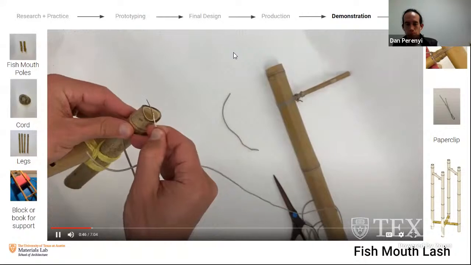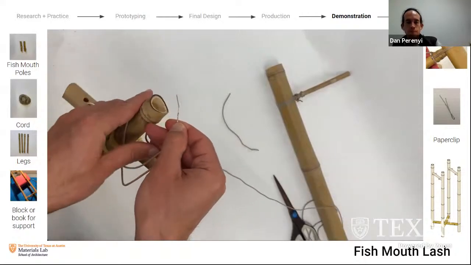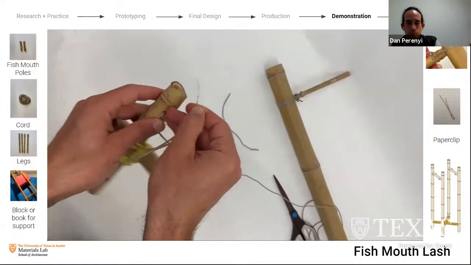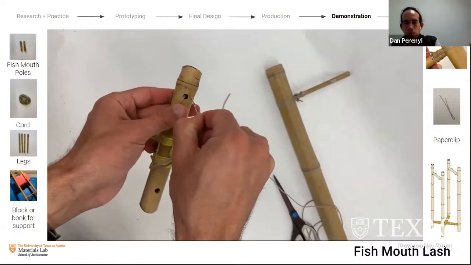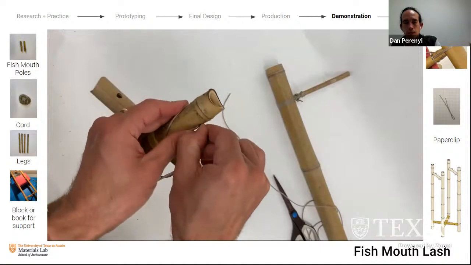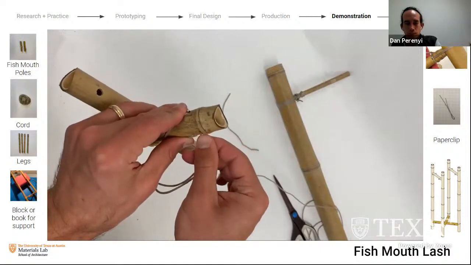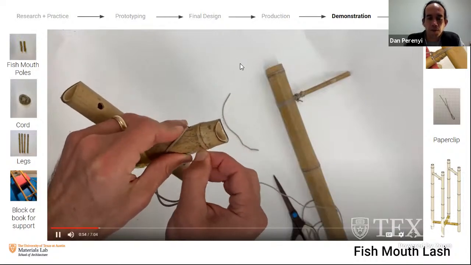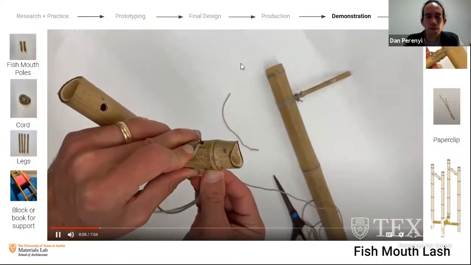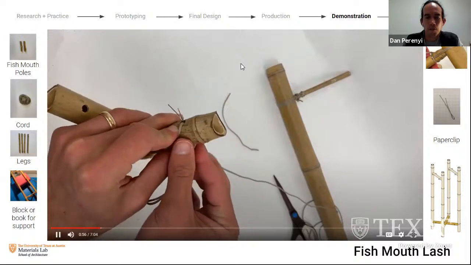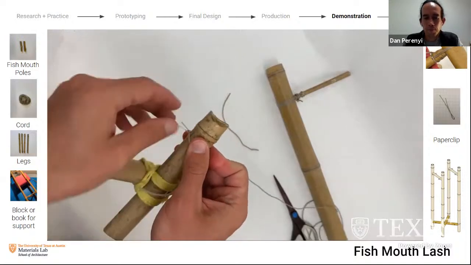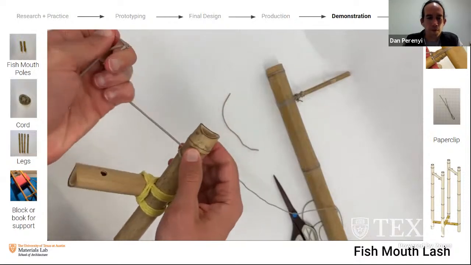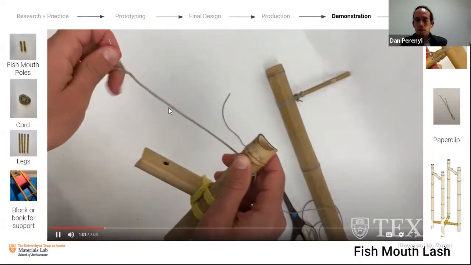And so that just gives us a place to start. It can be kind of tricky getting the needle to run all the way through. At the beginning, it is hopefully a little bit easier. Sometimes you can luck out and it's just really easy all the way. But this can definitely give you trouble, and that's totally okay. So I pull that through and give it a good tighten.